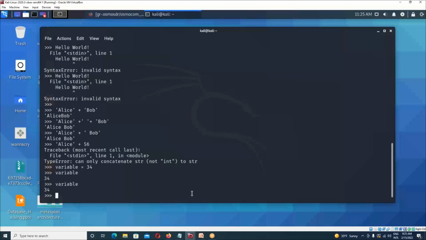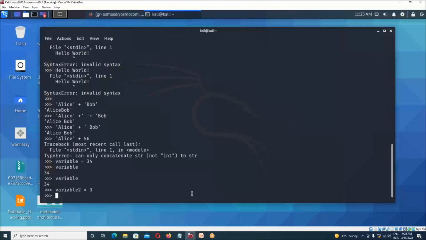Let's put another variable. Let's call it variable 2. Inside variable 2, we're going to put in the number 3. Now we can invoke both of these variables and put them into an expression.